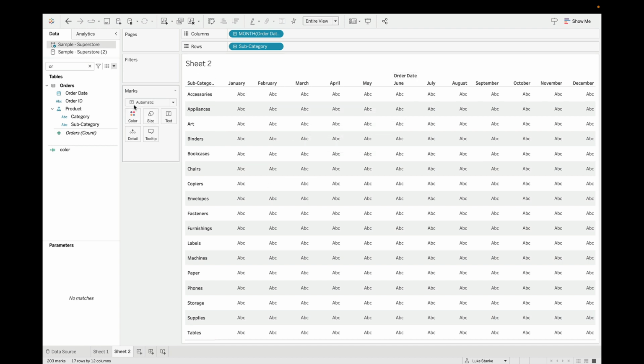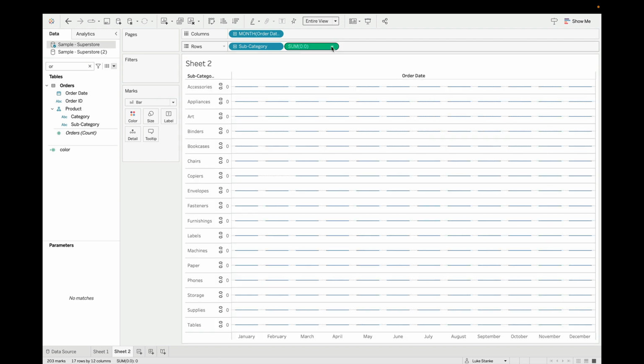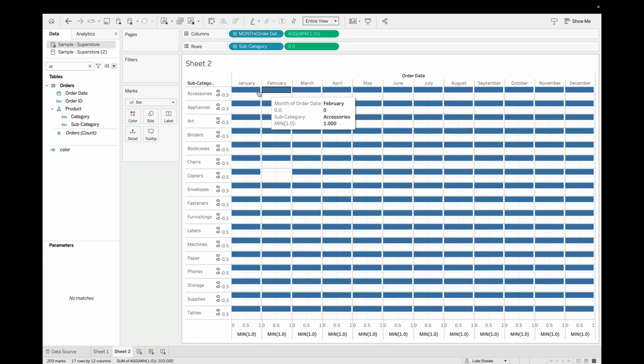For the sake of this, I think I'm going to use a bar chart. We'll just see what happens. On rows, I'm going to just double click. You can do this as a separate calculation, but you don't really need to save it. I'm typing 0.0, and I'm changing this to a dimension. And then up here, we're going to fill in the blanks in a second. For now, I'm just going to type min 1.0, and that's going to make a length of bars that are 1, as you'll see here. Let's just fill in this blank, but first let's get some values to show up inside of these bars.